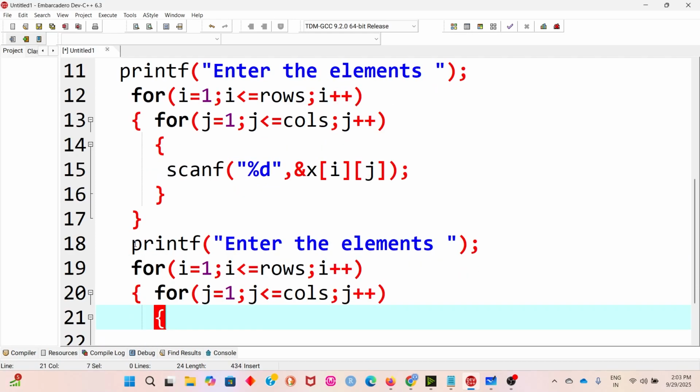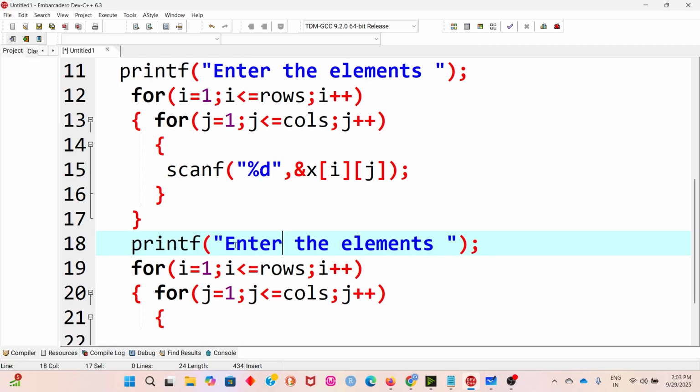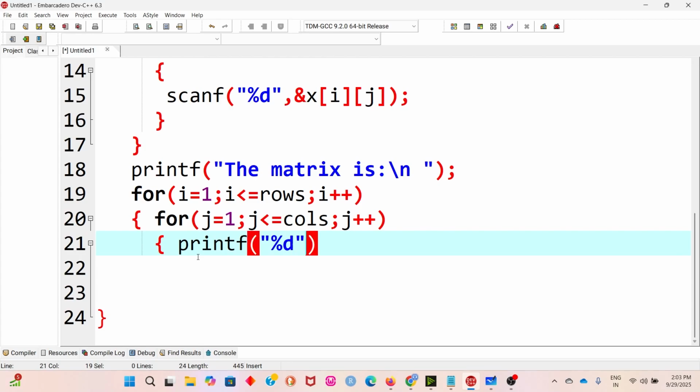Now we don't require this statement over here, or we can say printf the matrix \n, and again the same two loops, and here now instead of scanf I will write printf %d, comma, x i and j. So we are printing the value of the matrix over here.